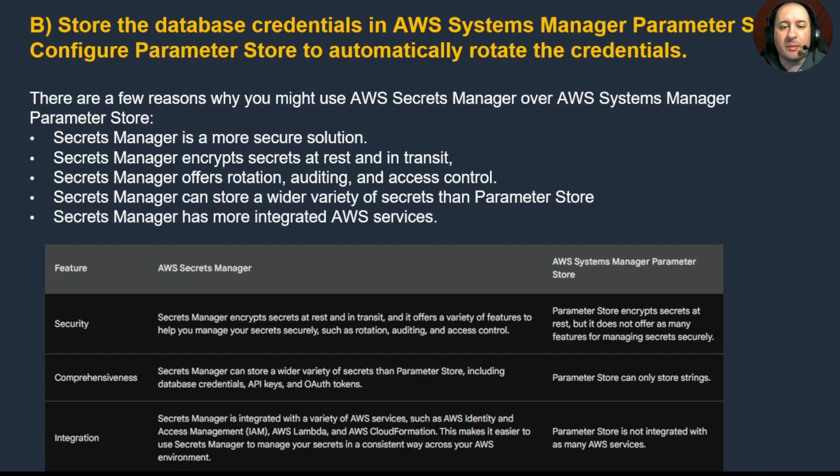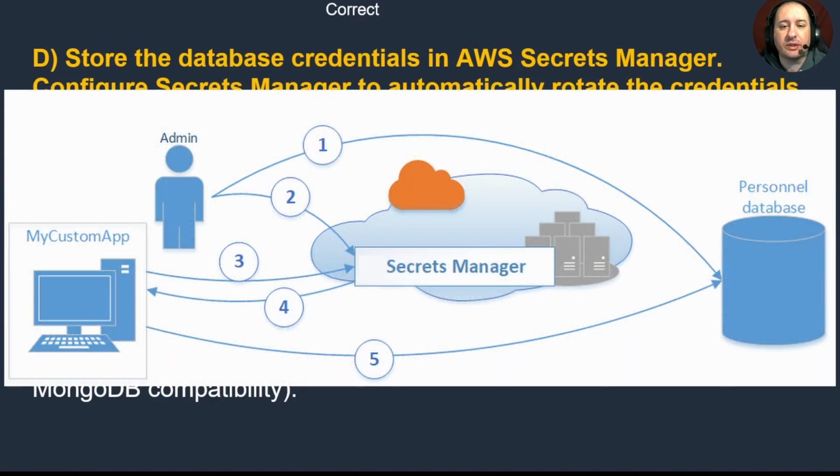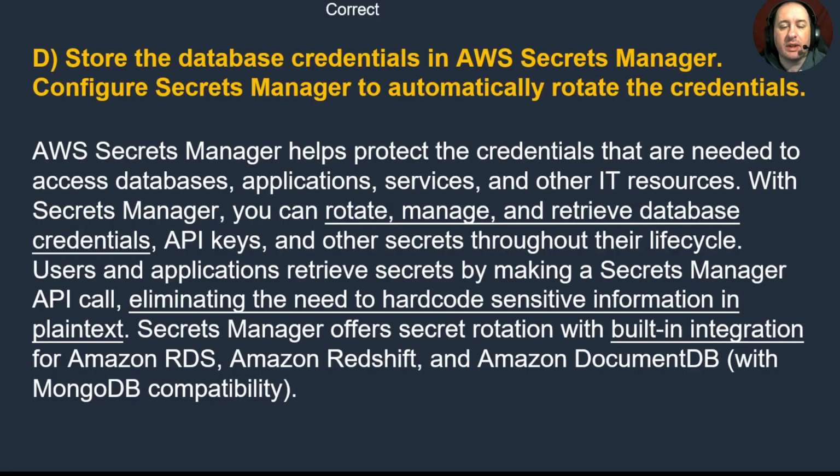On screen here I have a comparison chart of Secrets Manager versus Parameter Store. I recommend that you pause for a second and take a look over it, and then we'll understand a little bit more of why you would choose Secrets Manager instead. Alright, and then we take a look at the correct answer, Secrets Manager, and why we would want to use it. I've highlighted some of the reasons why it would be a good solution to our issue here. It rotates, manages, and retrieves database credentials, exactly what we're looking for, and eliminates the need to hard code sensitive information in plain text. And then the biggest one is built-in integration with many AWS services. So we know the correct answer to the question, and why yes or no to some of the other options.